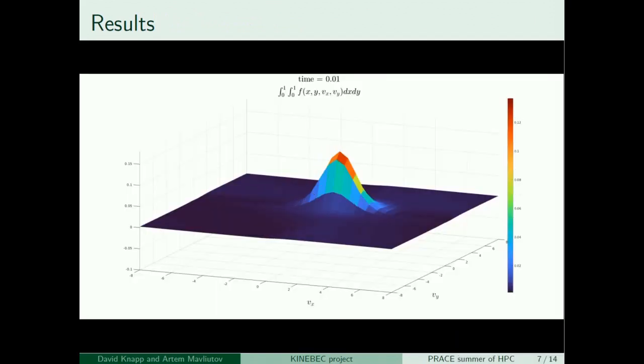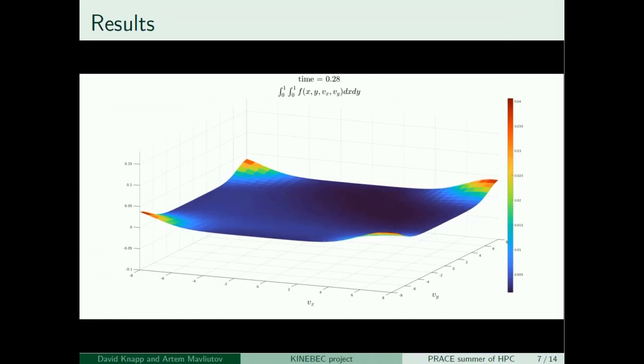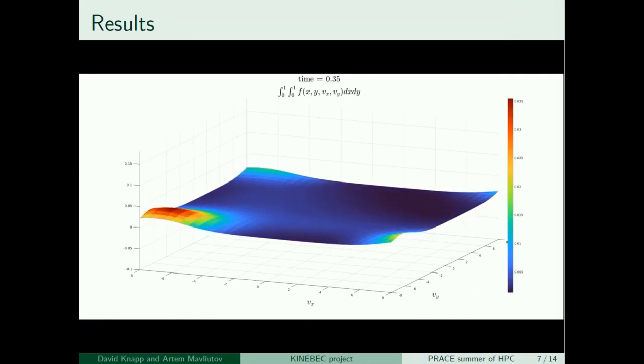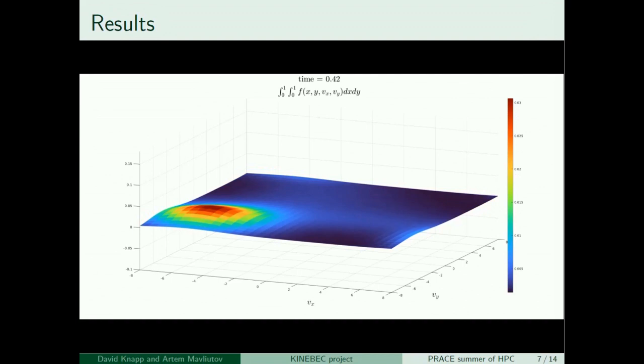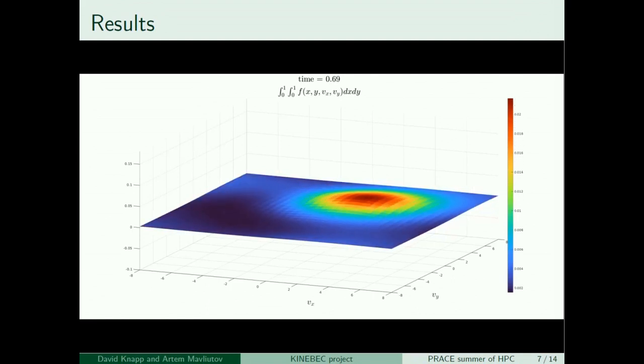In the end, we have obtained the time evolution of the distribution function, which was written in 5 dimensions: 1 for time, 2 for space, and 2 for velocity. The animation shows the distribution function integrated in space and projected on the velocity domain. As you can see, the equation is discretized on a very coarse grid because of the high computational cost of the collision operator. Therefore, it is important to parallelize the collision operator, and this was done by my teammate. Over to you, David.